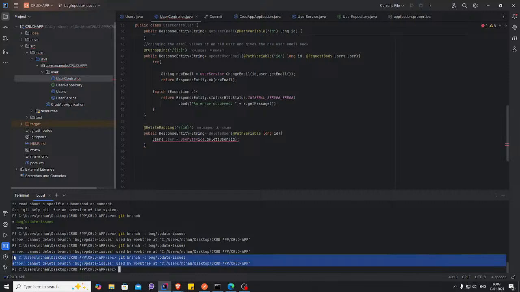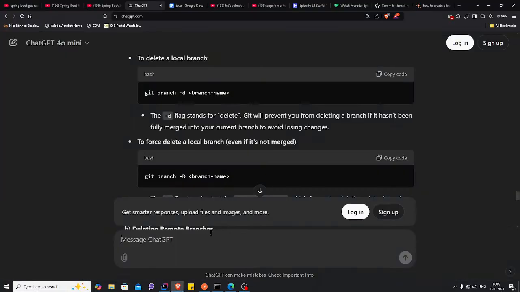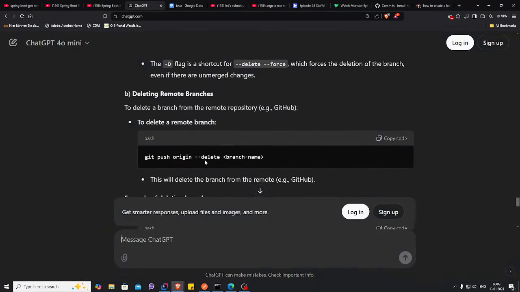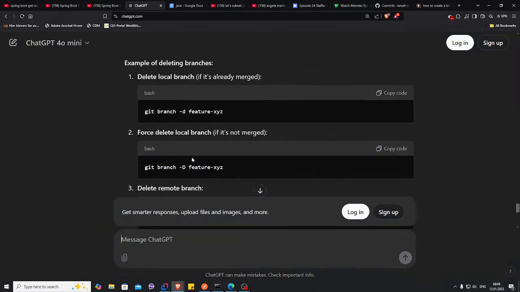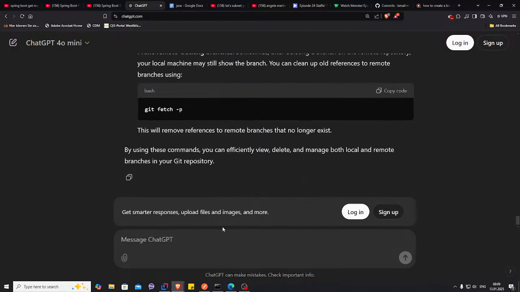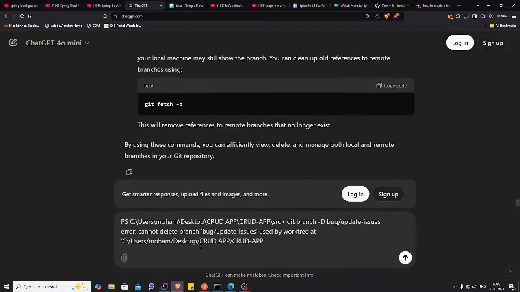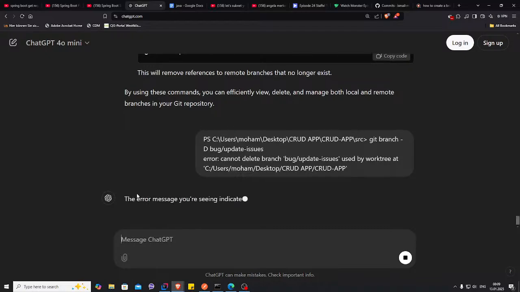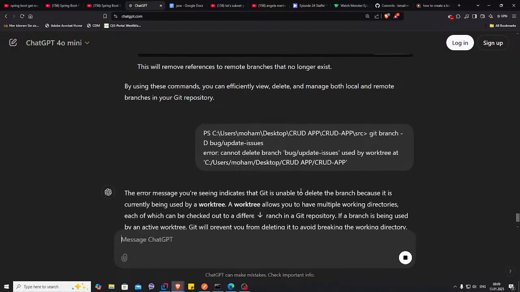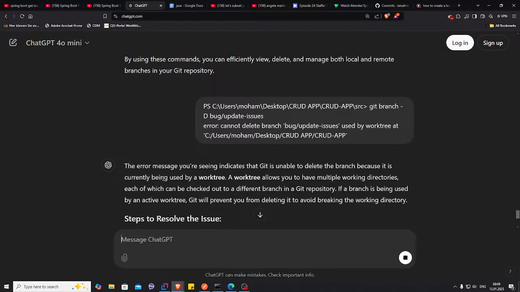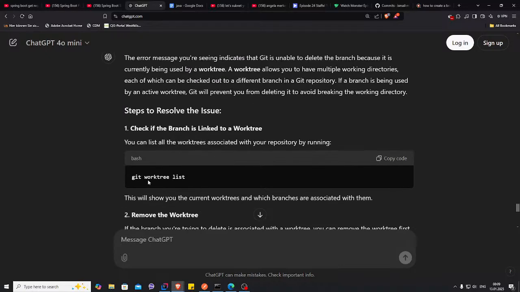So we can ask ChatGPT about it. Allows you to have multiple working directories, each of which you can check out to resolve.